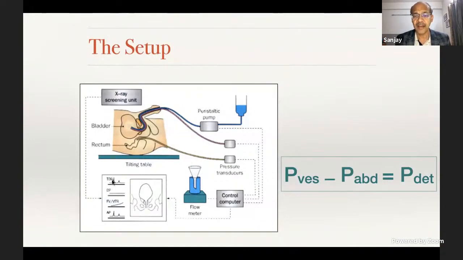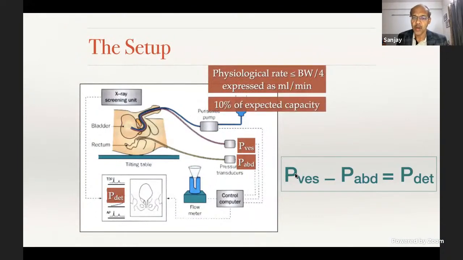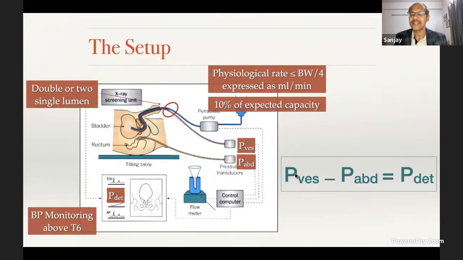So essentially the background for all this is that you record the vesical pressure from the bladder, you record the abdominal pressure from the rectum, or you could record it from the vagina, but it's usually not a very reliable recording from the vagina. And in patients who have had a colostomy, you could do it from the colostomy. And you are really interested in the subtraction of these 2 values, which is called by convention the detrusor pressure, PDET. Sorry for that mix up.